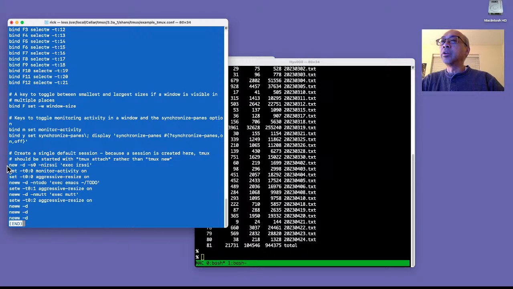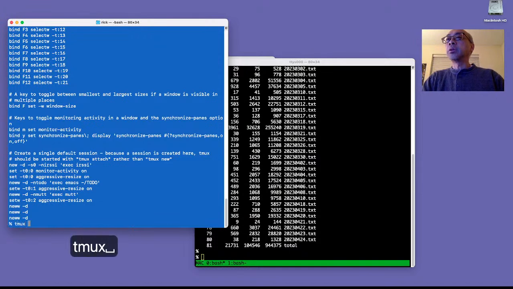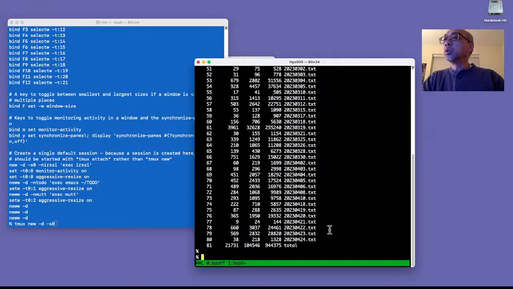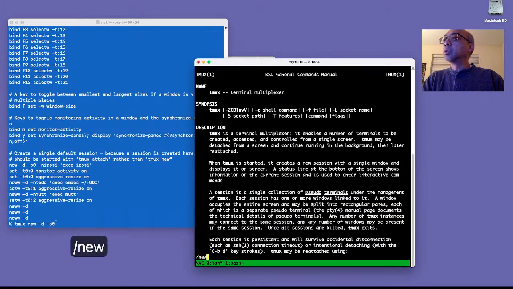And there it uses these commands. So if I were to do something like tmux new, and I use -d -s0, what are these commands? We can do man tmux and look for the new.